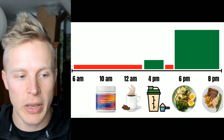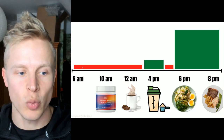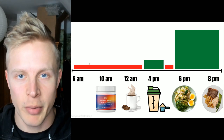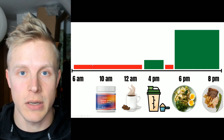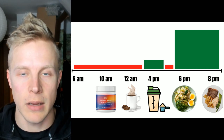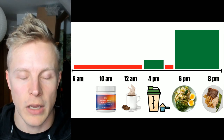In the morning, I wake up around 6 or 7 AM and I'm not going to eat breakfast. I won't have any calories in the morning — I'll just start to work and work for several hours in a row, maybe drinking a little bit of water. The reason for that is my mental productivity and focus is much better in the morning when I'm not eating anything, and that's why I prefer to do my work this way.